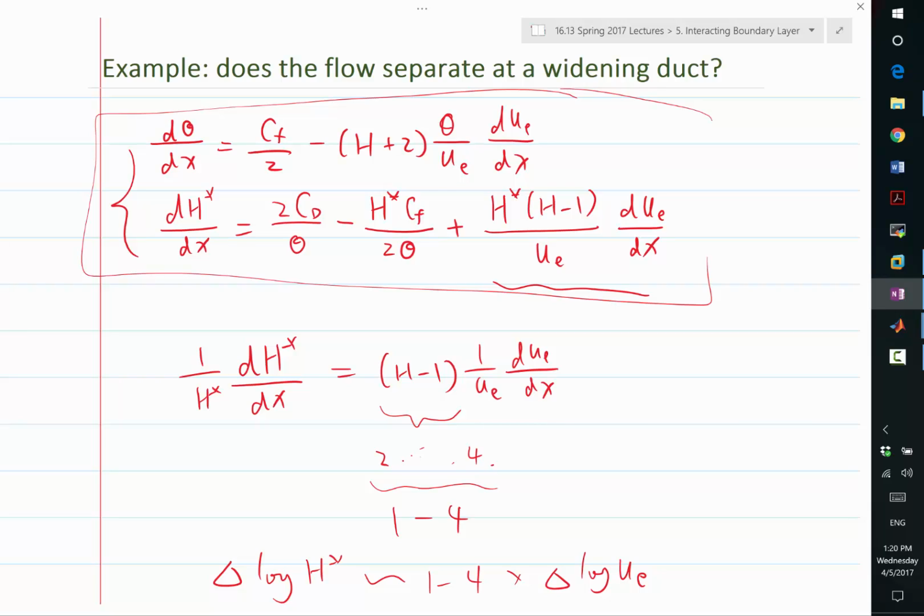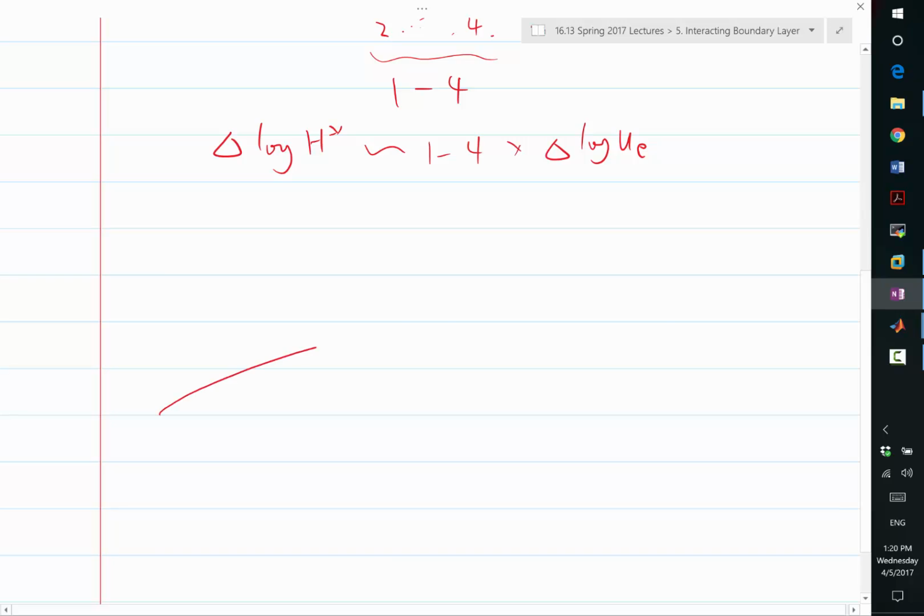What actually happens in that case? I mean, the flow reattaches soon, right? The flow reattaches soon, but before the reattachment, how would the H star stop decreasing? So let's say I have a boundary layer where the flow at this point is just about to separate. My H star at this point has reached its minimum.